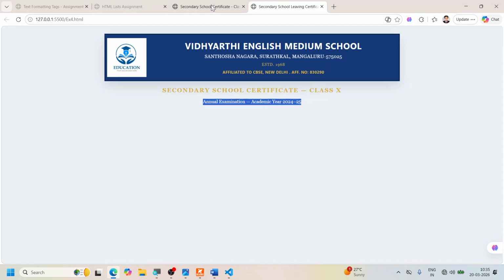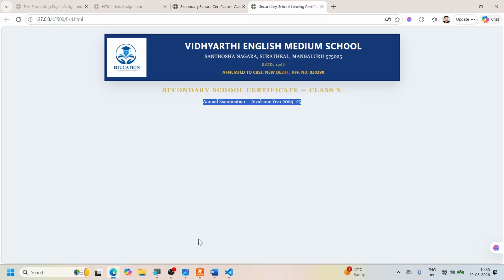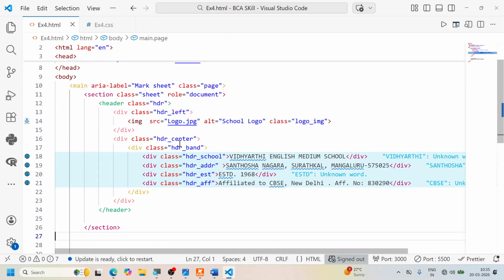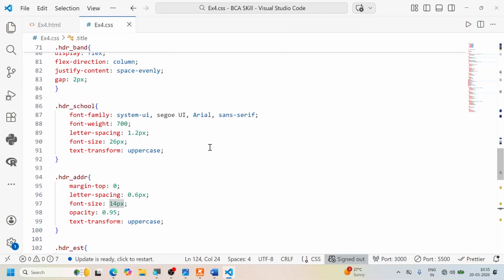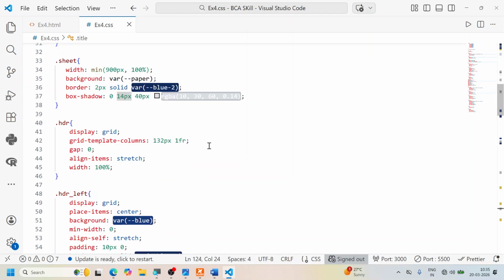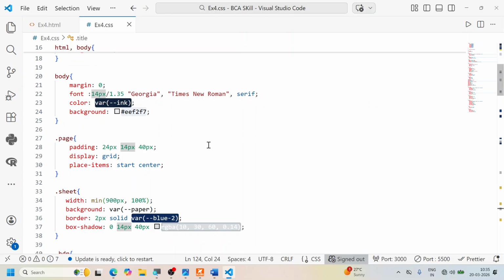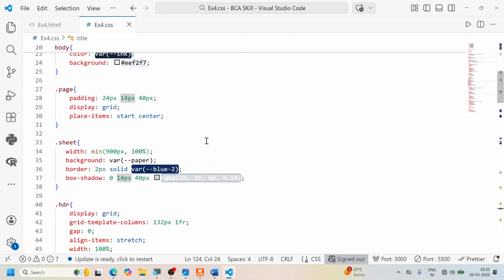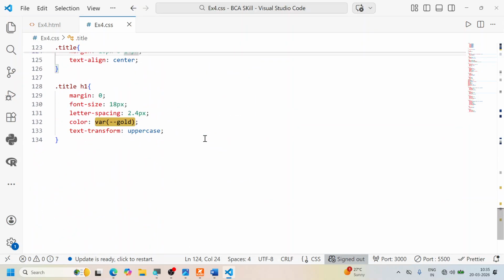That white color has not come here. The page is not coming there. Let me fix that. Did I put the dot there for the page? Let me just go here. I have a good habit of not putting the dot. It's not come. Let me see whether I can fix that problem later.